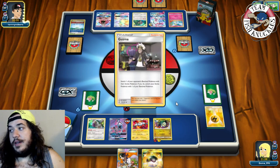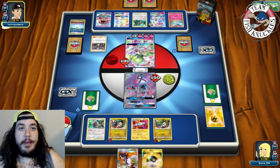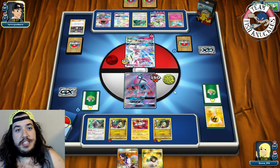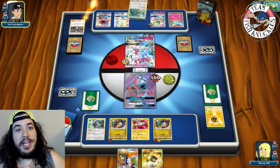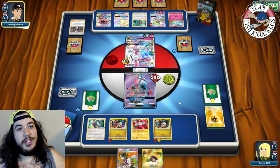Alright. Yeah, so we see Guzma going to bring up our Lele. He's going to take a knockout. Or does he have DCE? Okay, so there's a DCE. He's going to use that Pledge. Oh, no. He's going to use Pledge. Yikes.